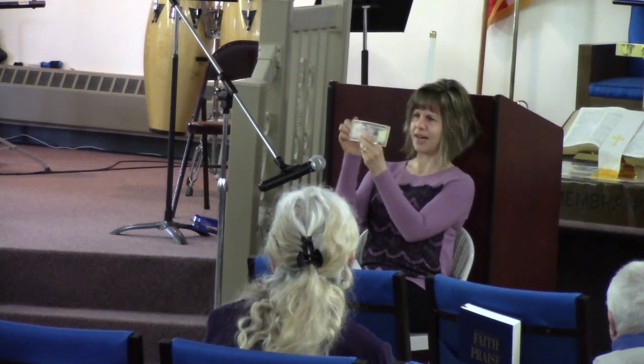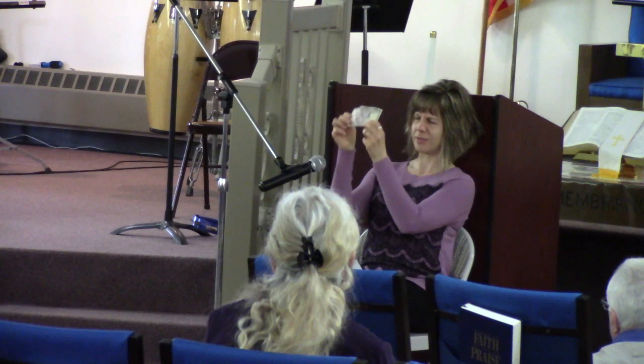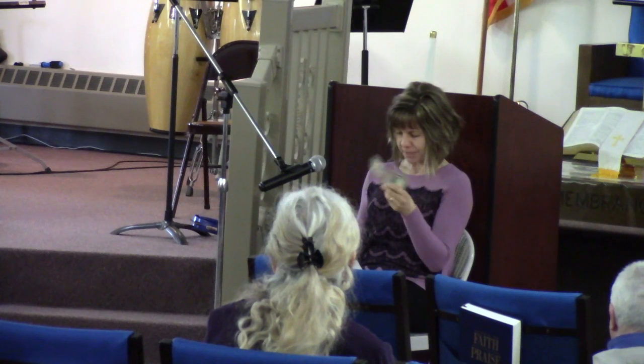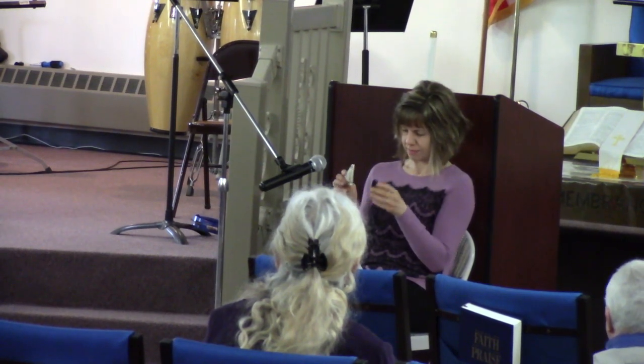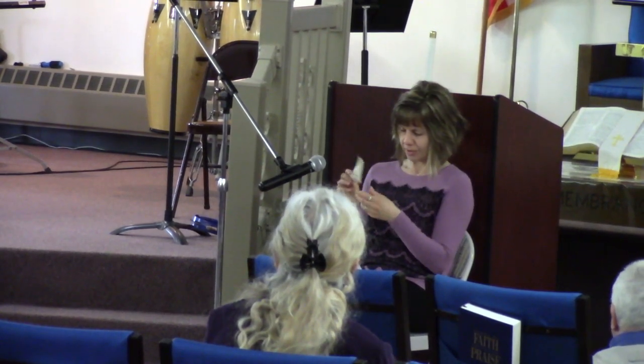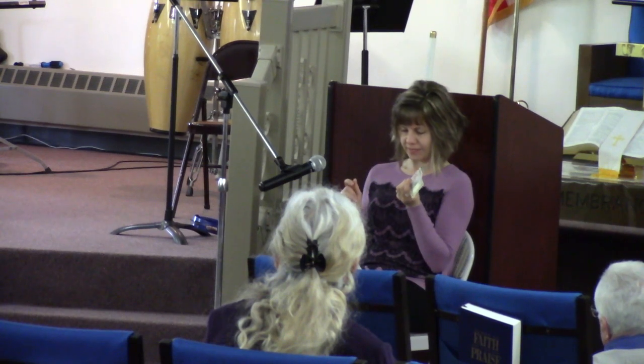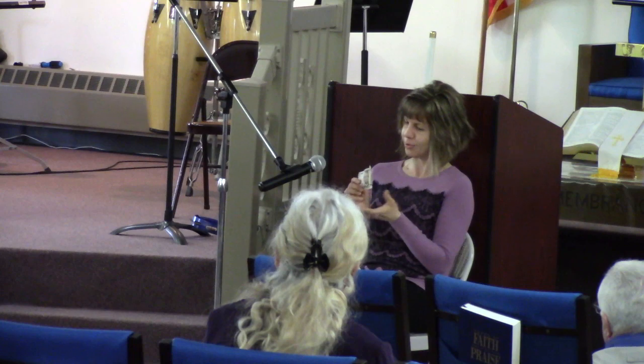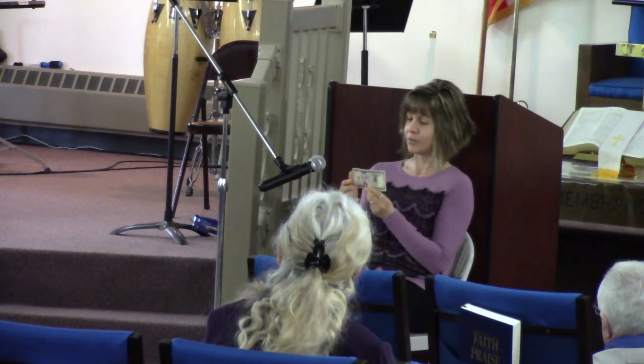It's almost invisible when you look at it, but if you hold it up to the light, you can see it. And there are also some other things — like the fives printed in there — that aren't actually printed on the surface but you can see them. So we can say that this dollar bill is valuable not because of what's on the outside, but what's on the inside. It makes it real.